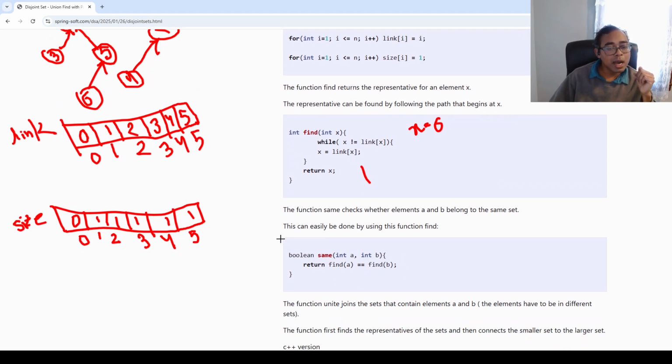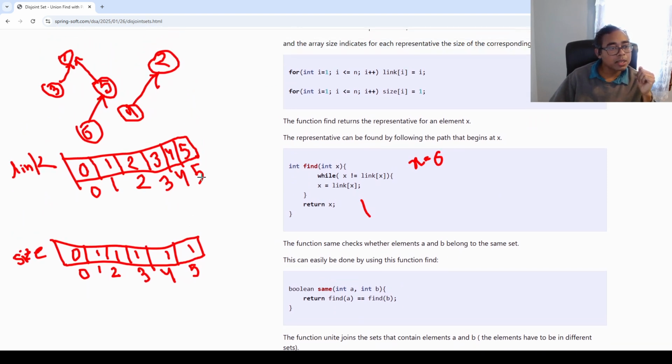So, how can we identify if two elements like 6 and 4 belong to the same set? What we'll do, we can call find operation with 6, find of 6, and we can call find of b, which is say 4, find of 4.